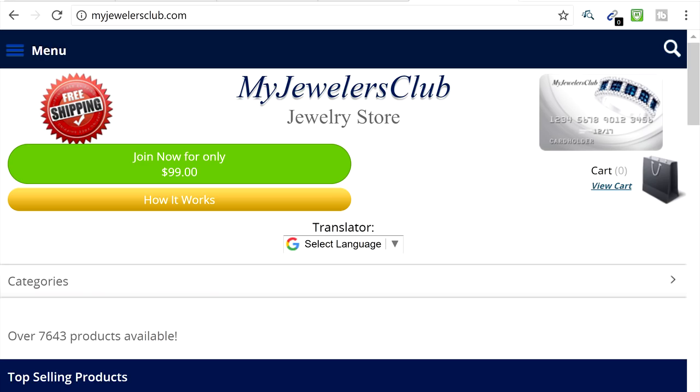The very first one is My Jewelers Club. My Jewelers Club is one of those websites where you buy jewelry, and the credit that you'll receive from them is strictly for their site — not for going and shopping at Walmart or anything like that. What they're going to do is give you a $5,000 trade line that stretches across all three credit bureaus: Equifax, TransUnion, and Experian. It's really just to help out your credit — that's why they created the site, to help people get credit.